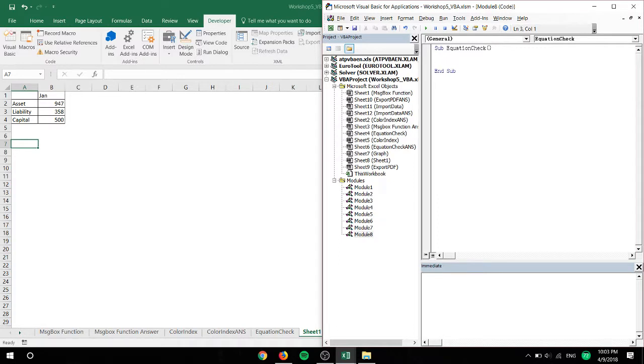So now, what's our logic for this case? We want to make sure that B2 minus B3 equals B4. So asset minus liability equals capital, right?